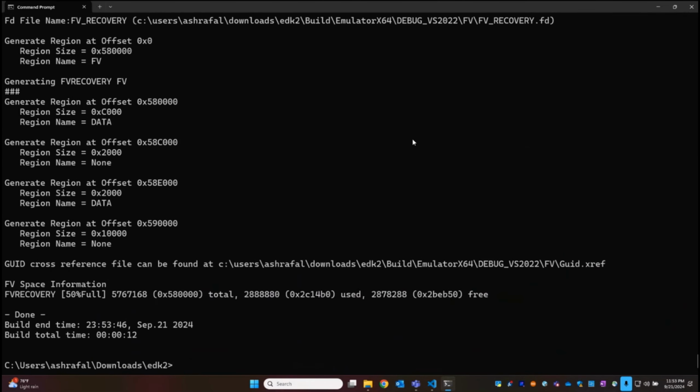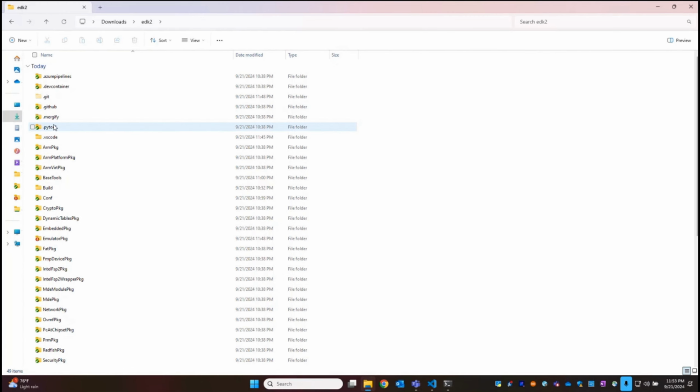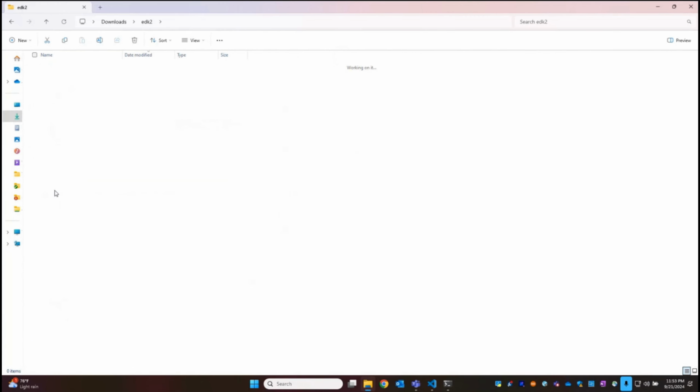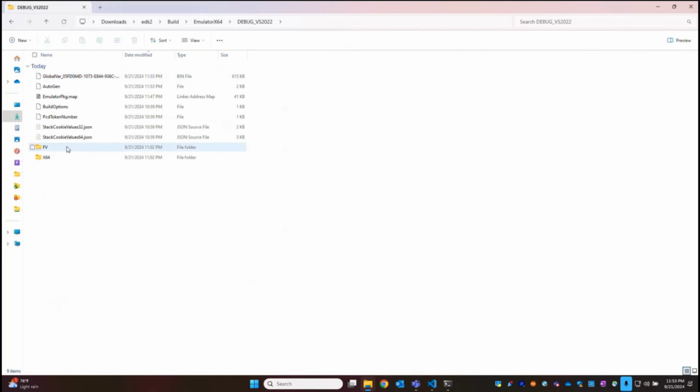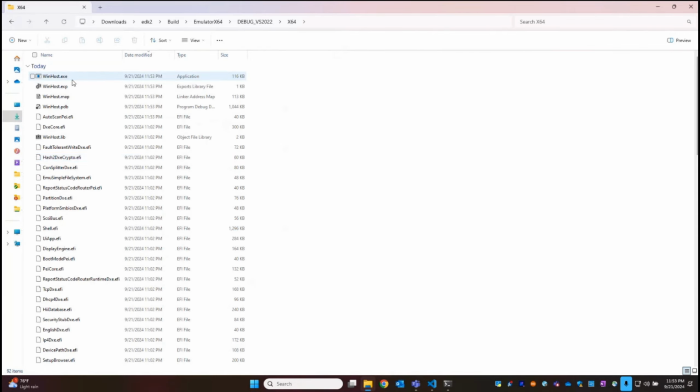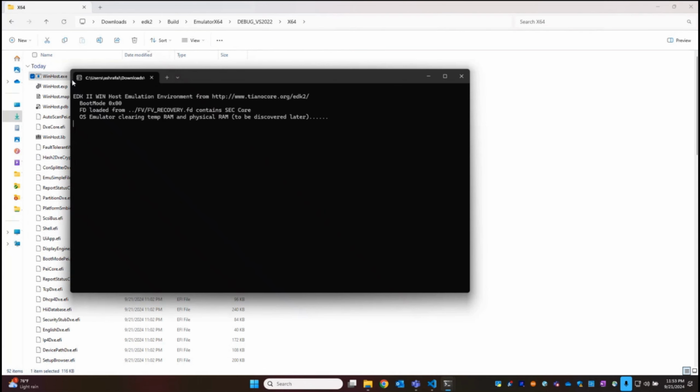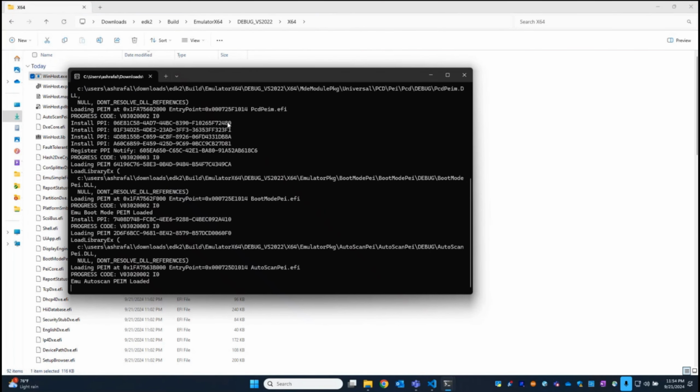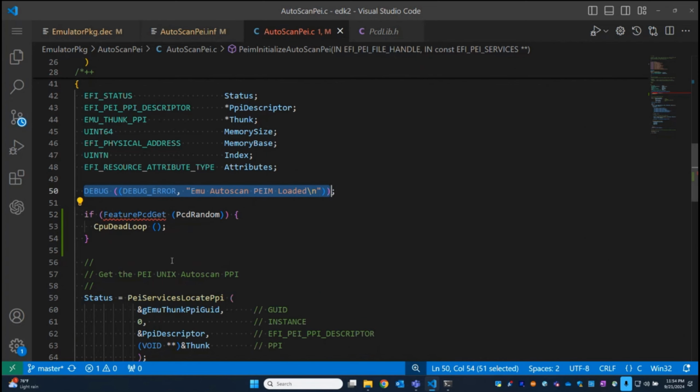Okay, it is built. So now we'll go back to the build folder, emulator package, debug, x64, and then we will run the winhost. Okay. So now here we can see the boot is halted after printing this debug line, which is autoscan PI loaded. So this is where we have added our debug print, right?